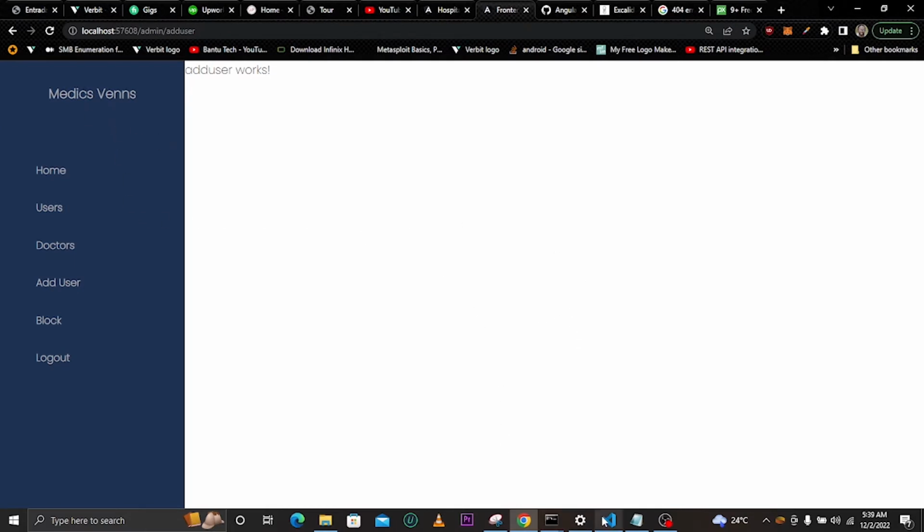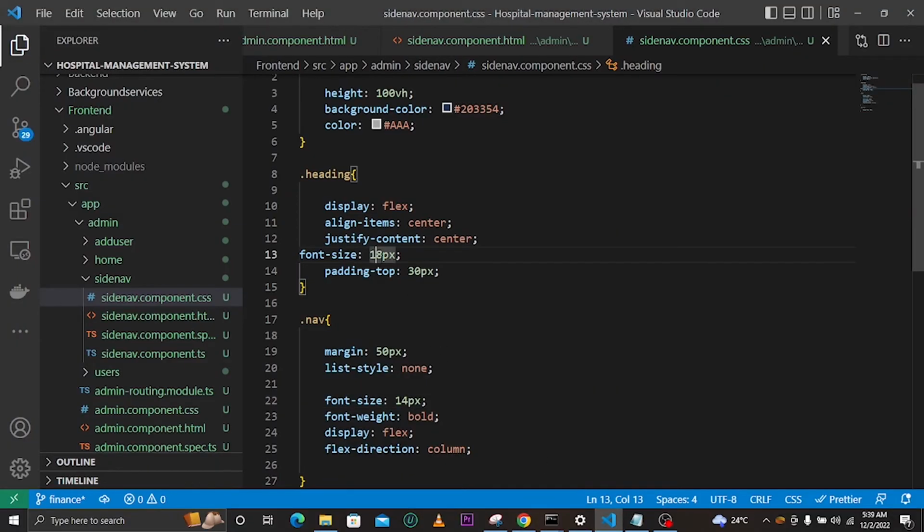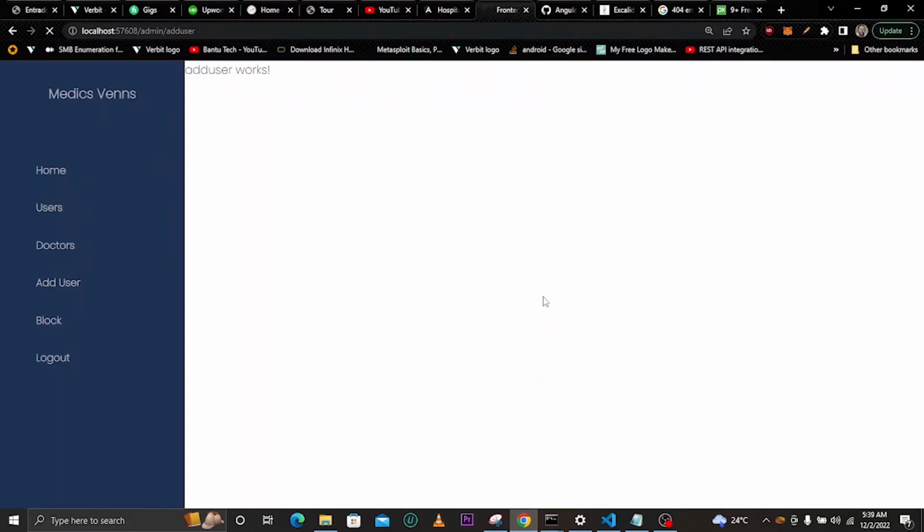This one has been small, so you can just play with it until you fine tune it to what you need. So let me just add some space here. So let's see how it will look like. So yeah, that's one. I need it to be just that way.